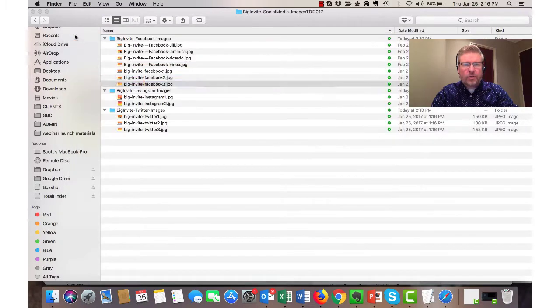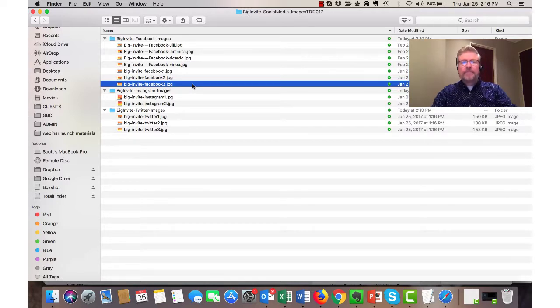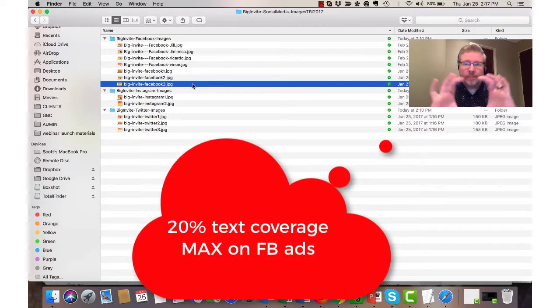Now let me caution you on one thing. All of these can be posted to Facebook. You'll notice that there's only a few that can be posted as an ad on Facebook or a boosted post. And here's why. Facebook has a rule that if you're going to put money behind a post and turn it into a boosted post, it effectively is a Facebook ad. And the Facebook ad guidelines state that they tend to discriminate and not show as often or at all images that have more than 20% of the face of that image taken up with text.